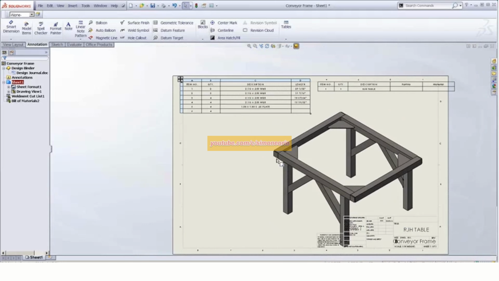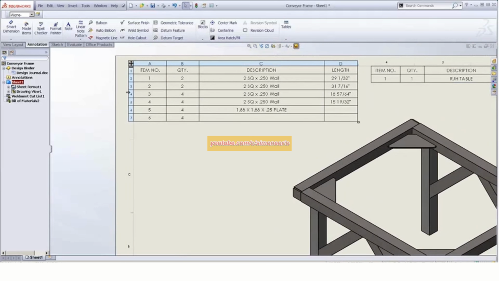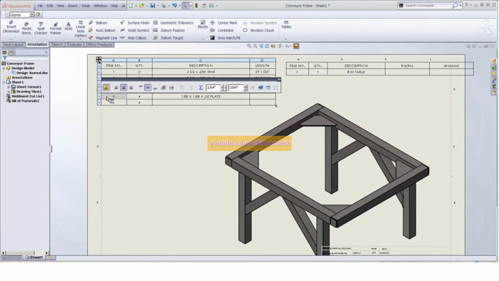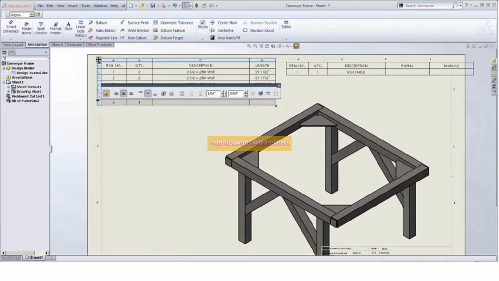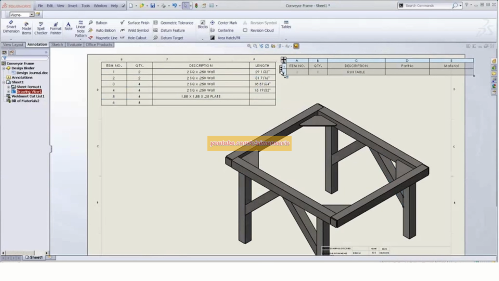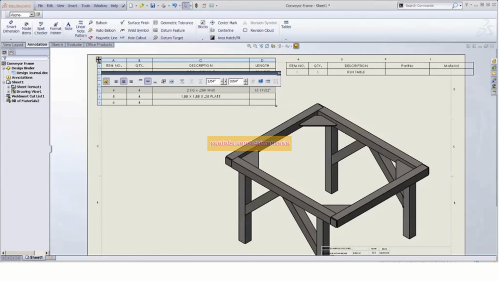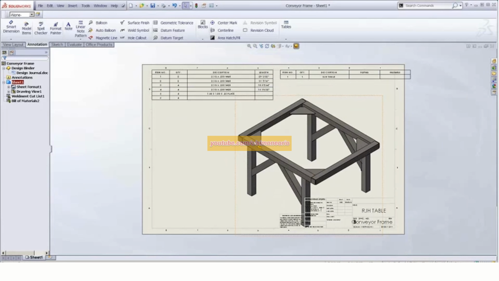Now, a real slick way is, again, you might have a... let me see here. Nope, never mind. Getting some of my regular BOM type here. Notice here with a regular BOM, I've got this cool thing that I can flip out to the side here. The weldment cut list is still a little bit rudimentary, kind of behind a bit in how nice it is with a normal BOM.